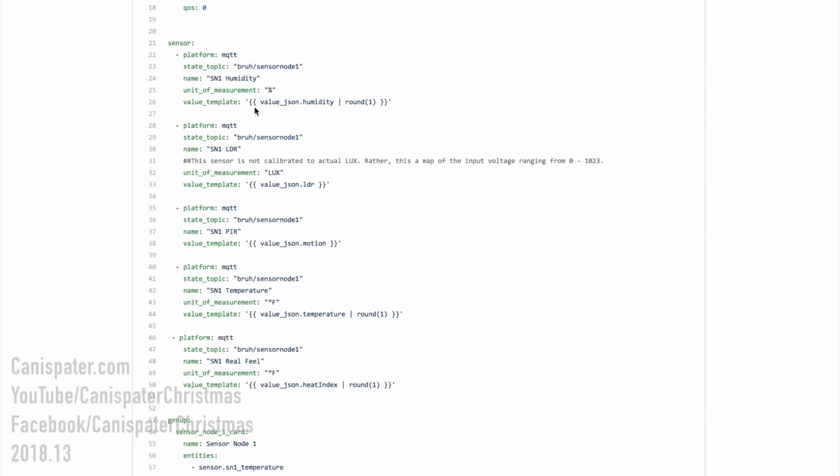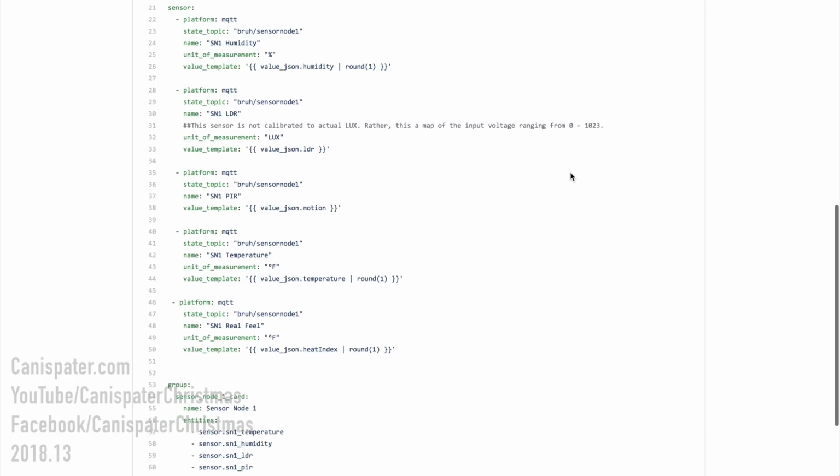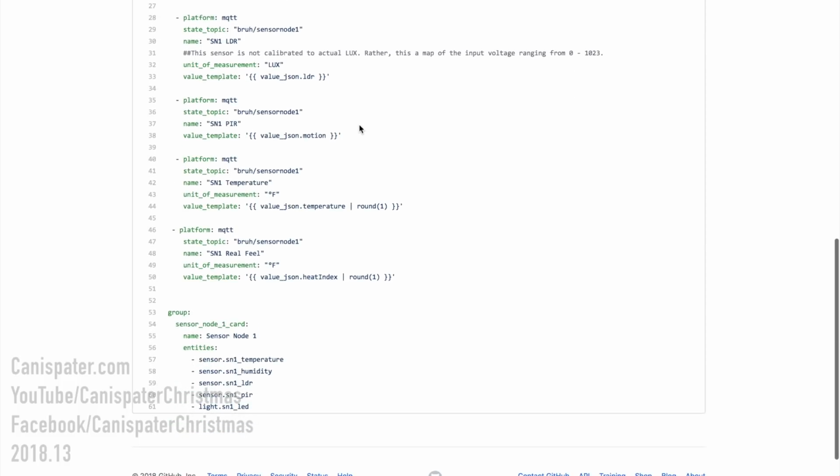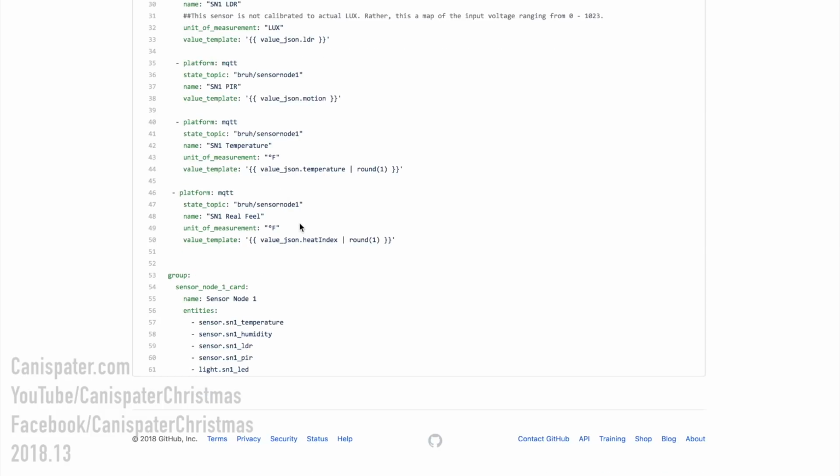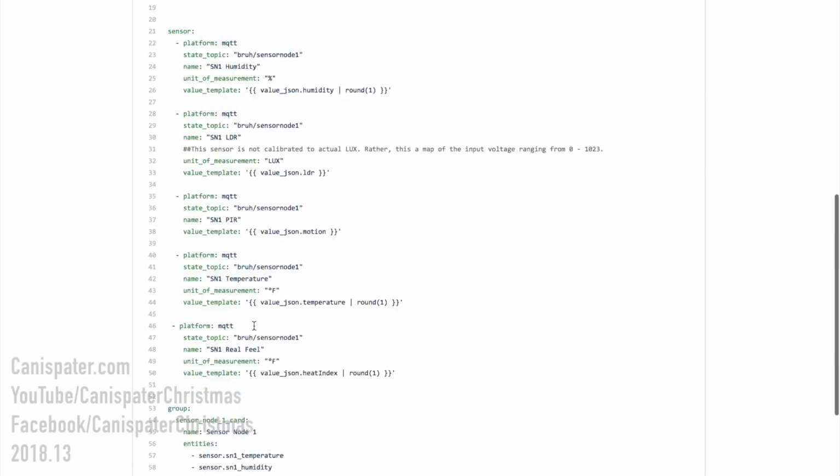So this is the humidity sensor, this is the light sensor, and it says it's lux, but it's just a voltage range between 0 and 1024. The PIR sensor detecting motion and temperature, and then there's a calculation in there to give you the real feel or heat index, and then add this group to create a little card for all those things.